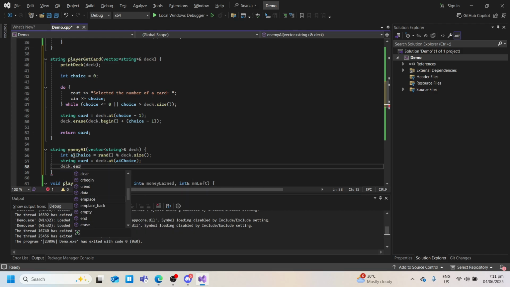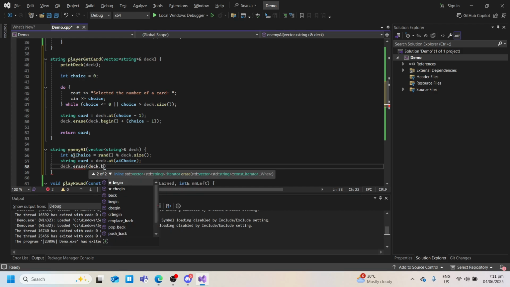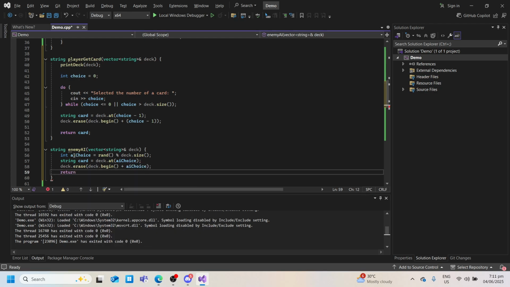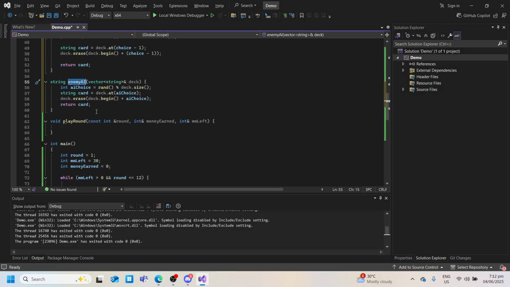So deck erase deck dot begin plus AI choice, and finally we return their card. There. So now we have the player who will select the card, AI will select their card. So we have that game part.